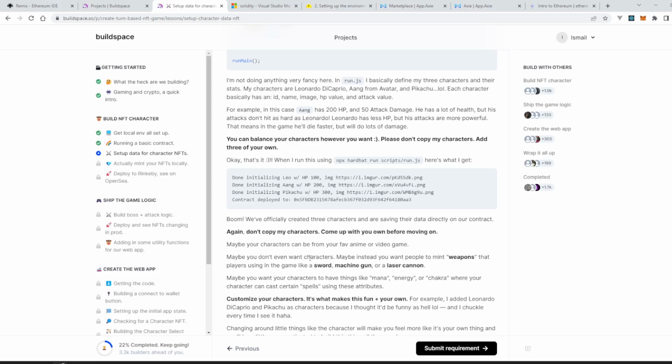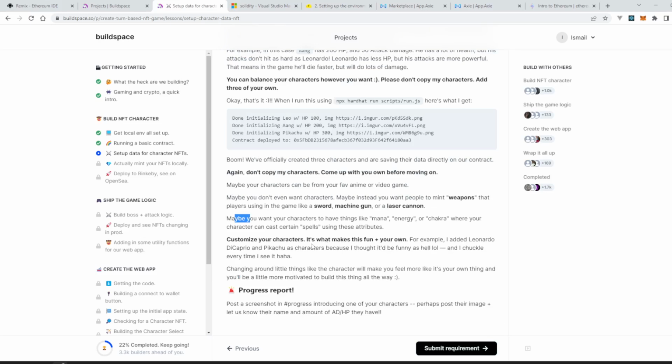Maybe you don't even want characters. Maybe instead you want people to mint weapons that players use in the game, like a sword, machine gun, or laser cannon. Maybe you want a character to have things like energy or chakra, where your character can cast certain spells using these attributes. Customize your characters.